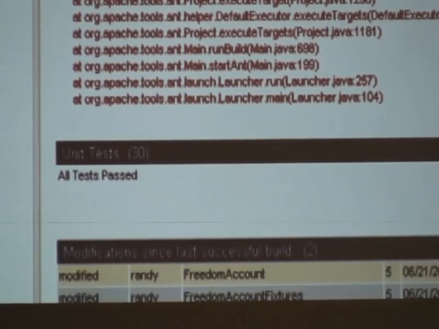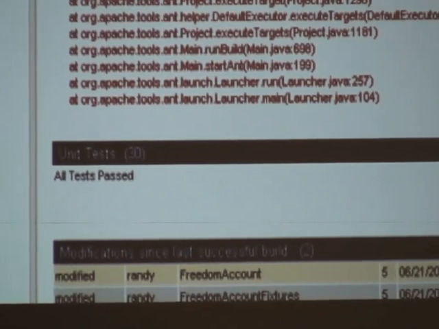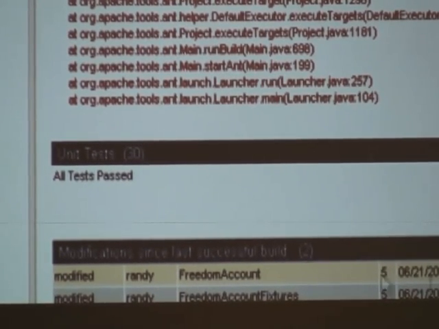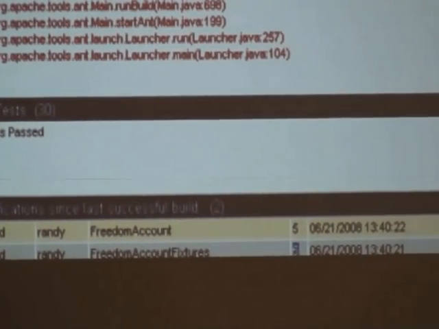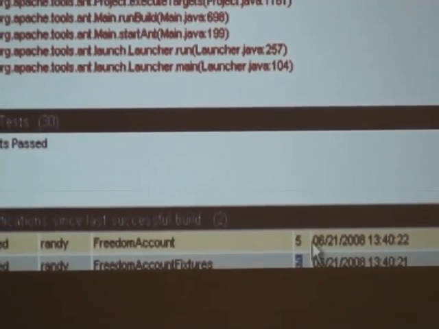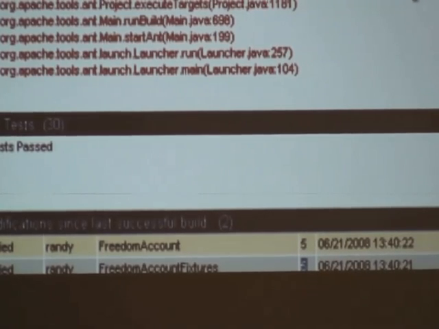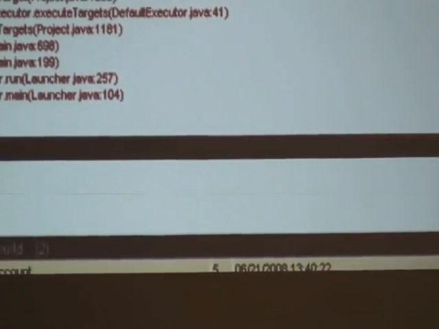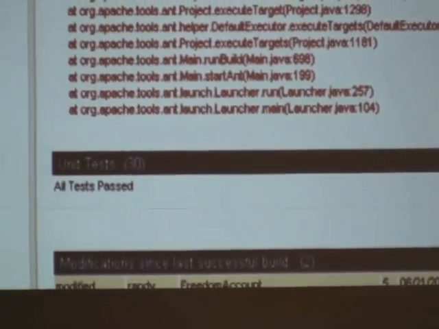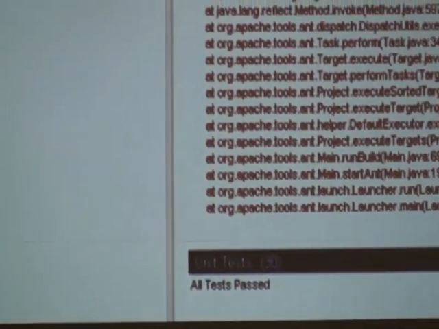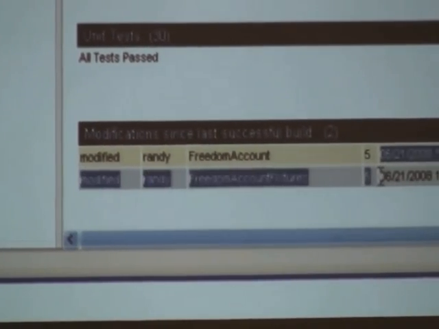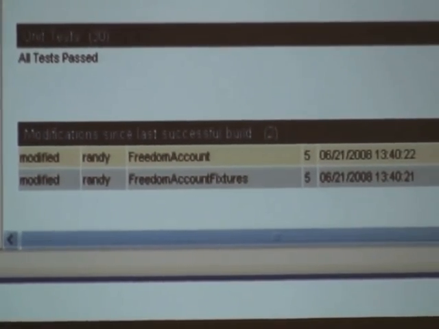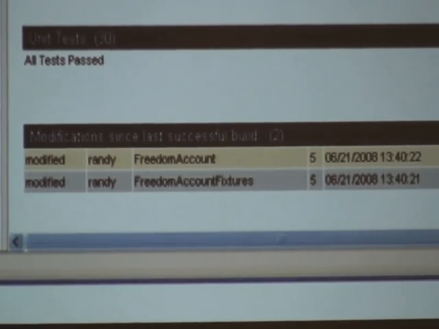The one minor patch I made to the distributed Cruise Control is I modified the style sheet that generates this email so that I get a version number in here, because normally that's not there. Screen resolution isn't the greatest, so just minimize this a little bit so you can actually see this stuff. So down here at the bottom, I just made one minor little tweak to the style sheet. I need to actually submit that back as a patch to Cruise Control so that it's in the base.